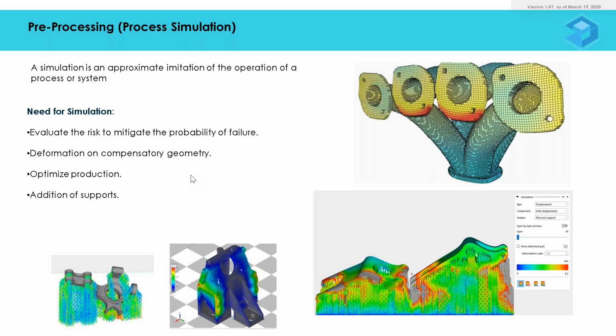So we have to mitigate risk and predict the probability of failures. In case there are certain deformations that we predict, or the software is telling that there can be a certain deformation, how can we compensate for that? That can be enabled using these type of softwares as well. So these are process simulation softwares based on a discretized approach, and they predict the load conditions as well as the thermal behavior for the process.